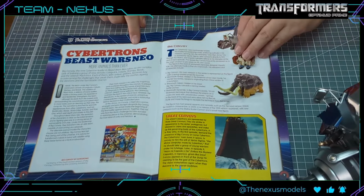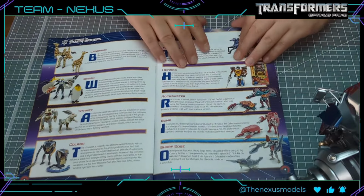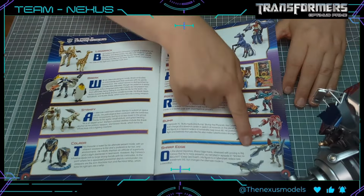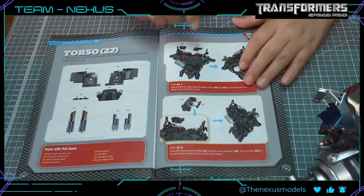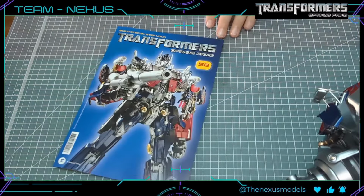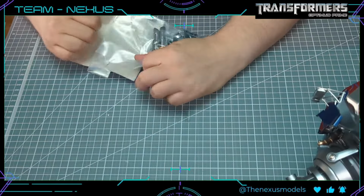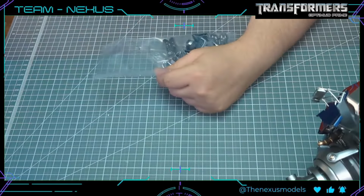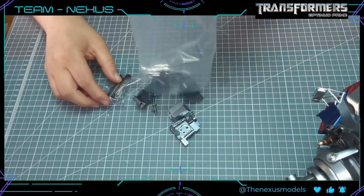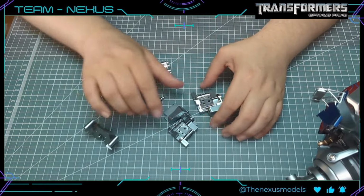Then we got Cybertronians Beast Wars 1. So these, having a look at the action figures for that. A giraffe, a penguin, a shark. And then as we're building up the next section there. So let's open this up and get going. As you'll notice with this pack, no screwing. So there's very little sort of screwing together now in terms of what we've got to do.